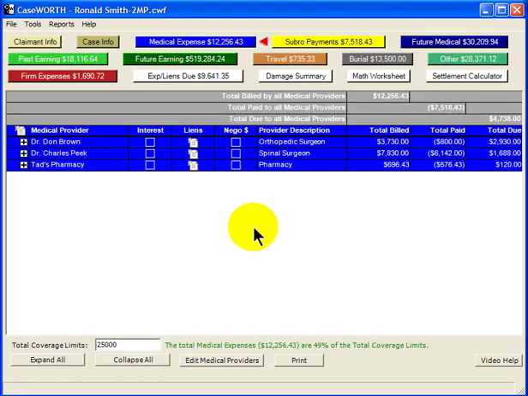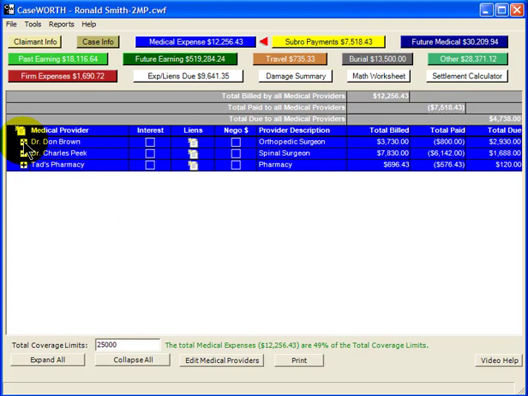The Medical Expenses tab is the most complex and is where the paralegals will spend most of their time. While it is the most complex, it also offers some of the greatest benefits for your investment in time. Remember, CaseWORTH was designed to allow you to enter lots of detail if your case requires it, or very little detail if you don't need it. You decide what level of detail you need for each specific case.